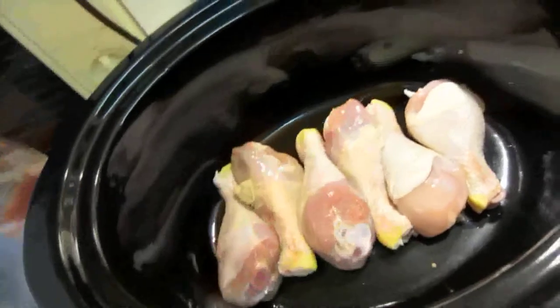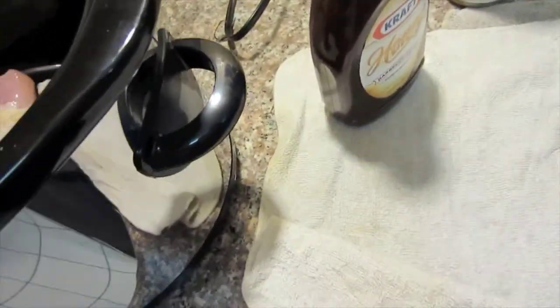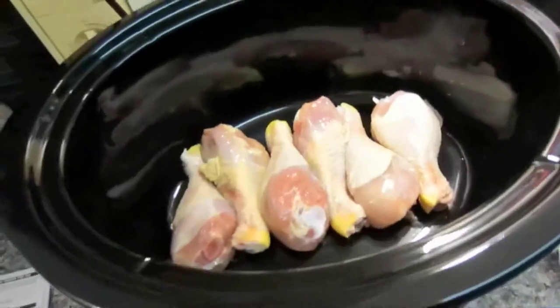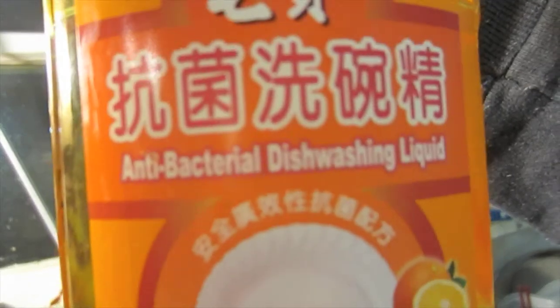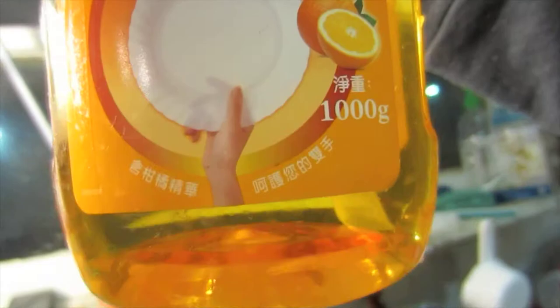Six chicken thighs. Chicken legs. Chicken drumsticks, I'm sorry. Chicken drumsticks. Now let me wash my hands with this antibacterial dishwashing soap. It's like a Chinese product. As long as it works, right?